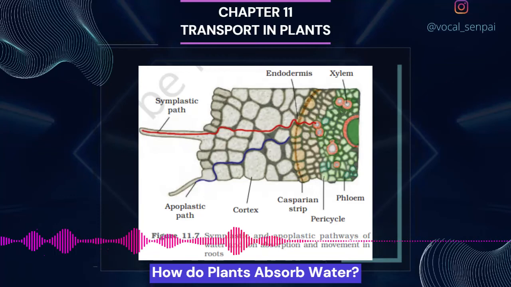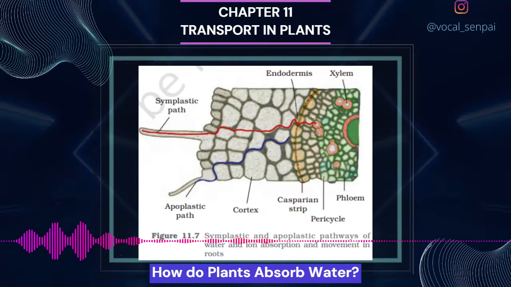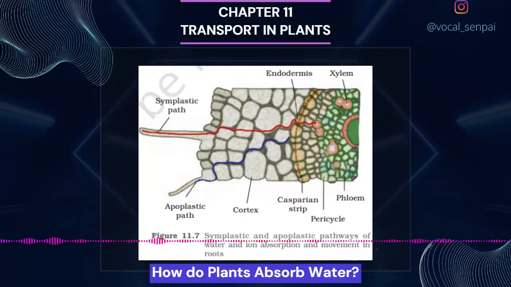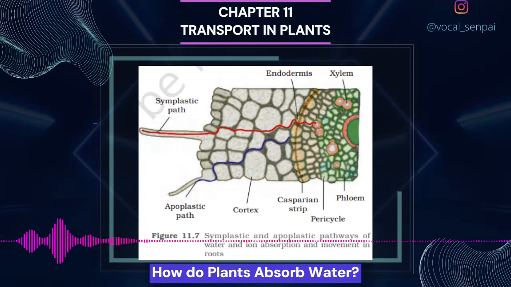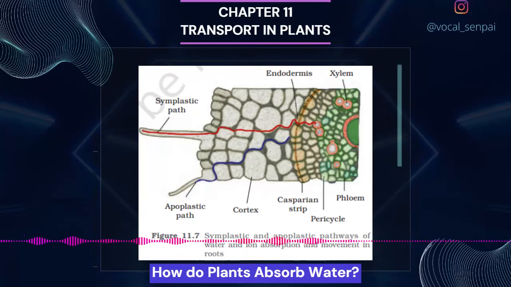Once inside the xylem, water is again free to move between cells as well as through them. In young roots, water enters directly into the xylem vessels and or tracheids. These are non-living conduits and so are parts of the apoplast. The path of water and mineral ions into the root vascular system is summarized in figure 11.7. Some plants have additional structures associated with them that help in water and mineral absorption.